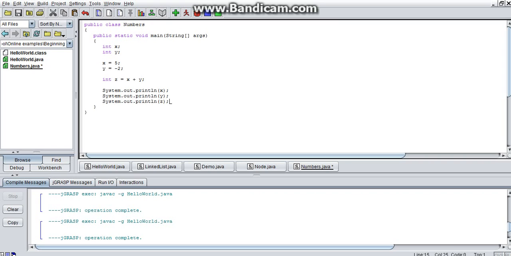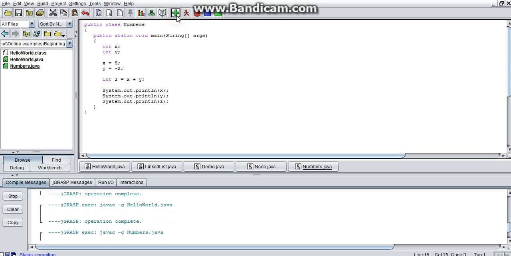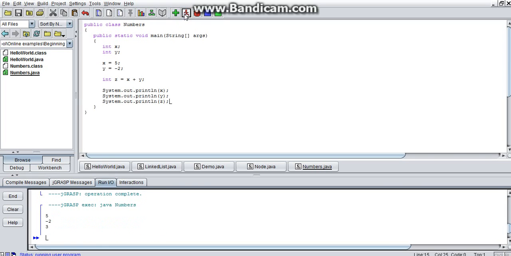There you go. So let's see what happens when we compile and run this. As you can see down below in the run window, it's printed out the value for x, the value for y, and the value for z. And it actually performed the mathematical operation for us for z there. You may have already learned some of this in your 1100 lectures. If you have, good, you could probably move on to the next video. If not, this is how it's working.